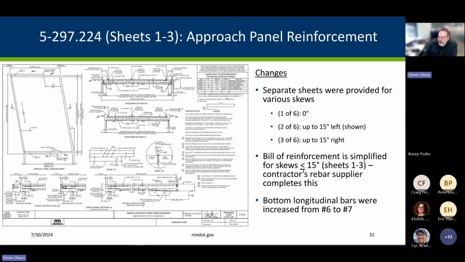All that needs to happen on these sheets for small skews is that the sheet number and project numbers get annotated to it. It should be noted that the bottom longitudinal bars used to be a number 6 bar. They've been bumped up to a number 7 bar on these sheets.